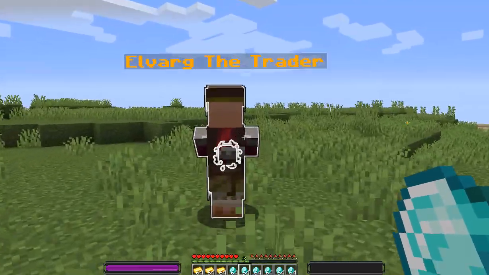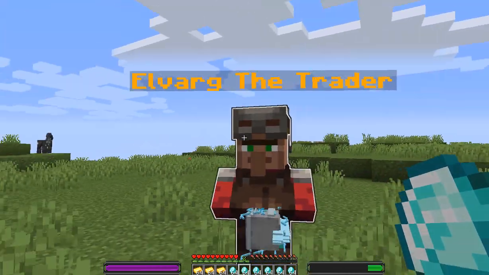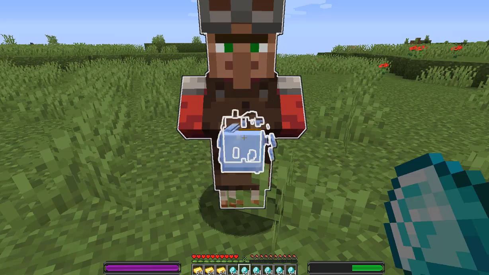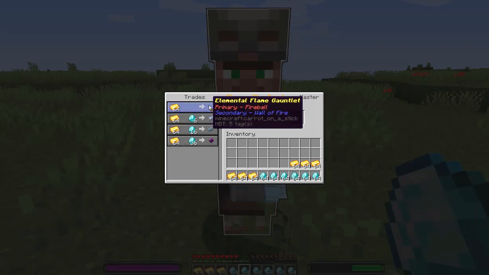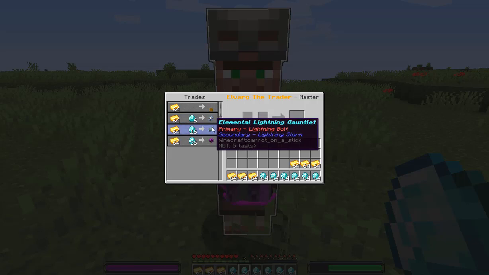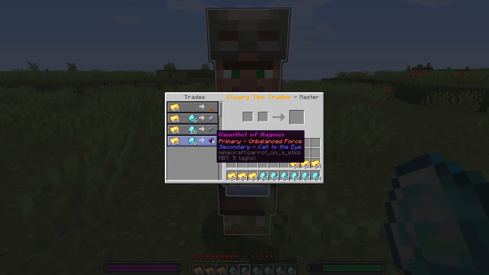That's it for the armors and weapons. Now let's take a look at the brand new spells and magic system. I remodeled everything and changed it to Elemental Gauntlet, which can be bought from Elverd the Trader. All Elemental Gauntlets have two abilities. First one is primary and second one is sorcery. Primary acts as a basic or normal attack, while sorcery is kind of a special ability.